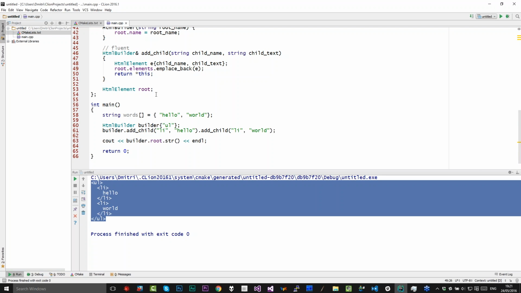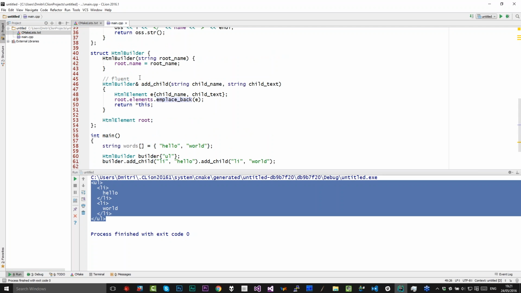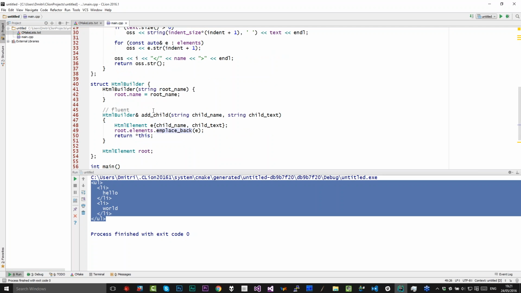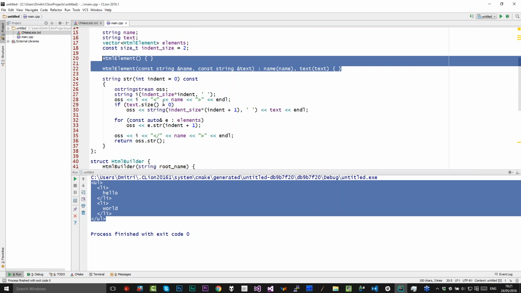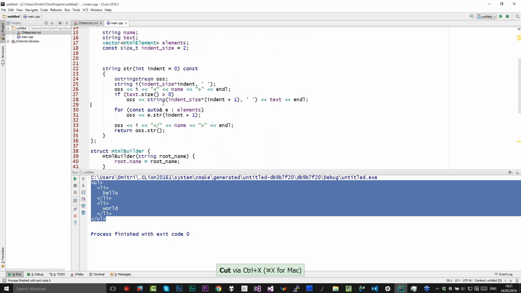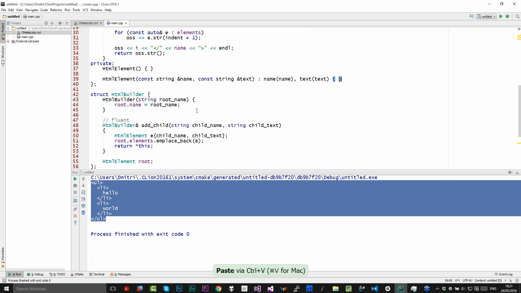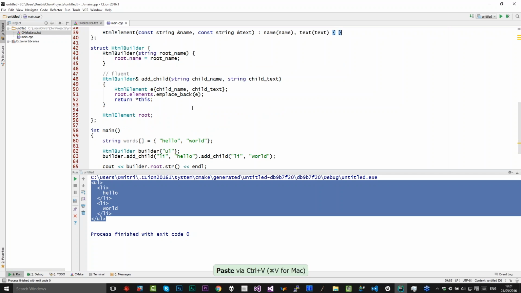Now, let's suppose that we want to have the builder as the only way in which you can construct an object. In this case, what you would typically do is take the constructors and make them private first of all. So you would make maybe a private section here, just hide the constructors, and this way nobody can really make an HTML element anymore. You can see that there are complaints here because the HTML element constructor is now private.